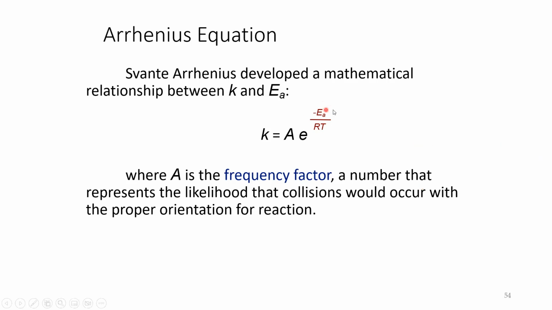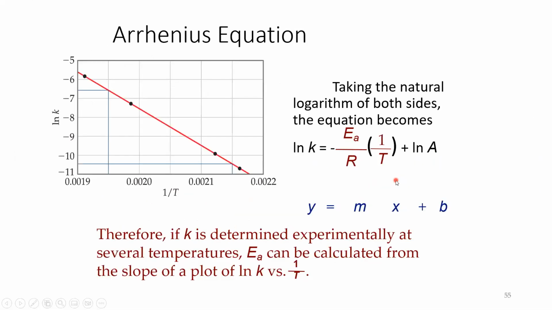But again, activation energy Ea, gas constant, and temperature in Kelvin. And then the A again is just that frequency factor. So we can calculate what the rate constant is going to be if we know what the activation energy is and the temperature. And if we modify that equation a little bit, we can get the natural logarithm, so ln of both sides. And since we had this raised to the power of e, that basically just becomes that stuff by itself: natural log of A, natural log of k, and we can see the graph here.